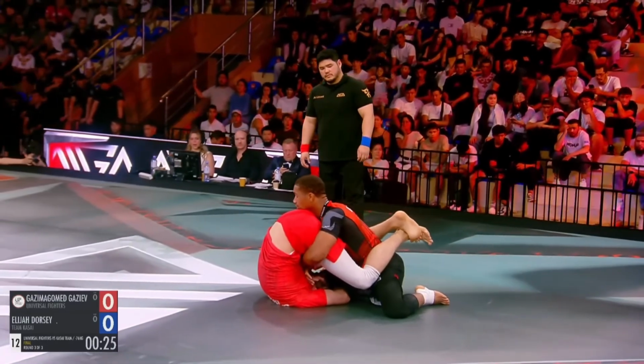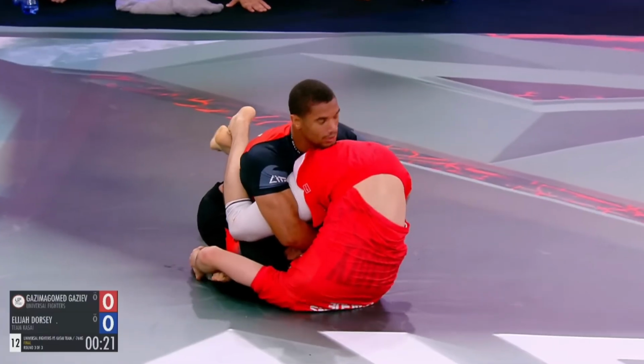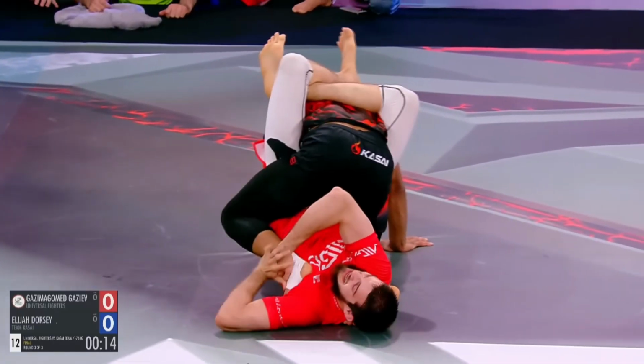Yeah, Gaziev is still trying to enter the legs. So let's see if he'll manage to do something in these last seconds. Let's see, he's connecting his hands. So this is a better position for him. And Elijah jumping over Gaziev.